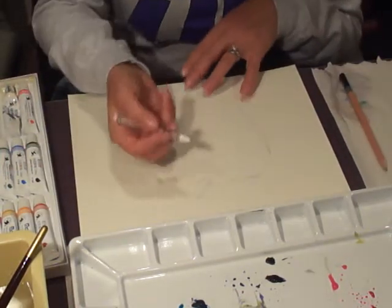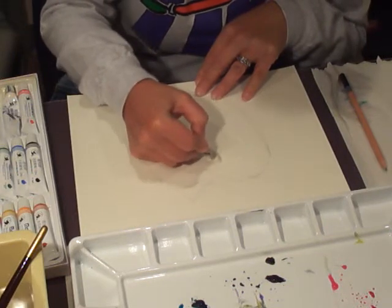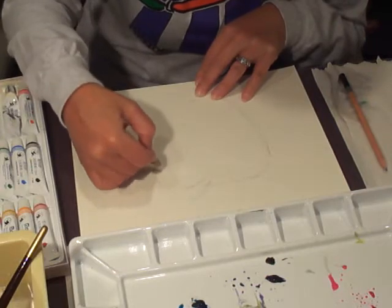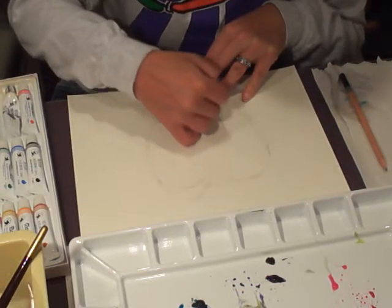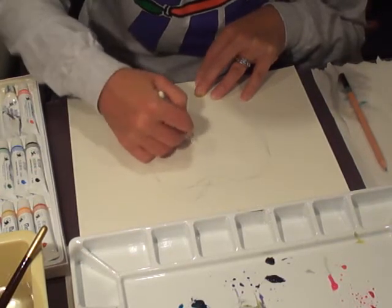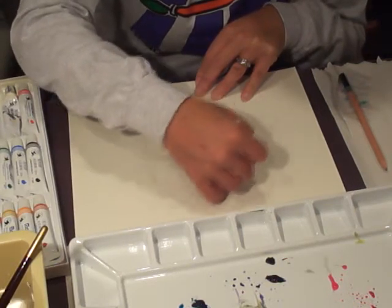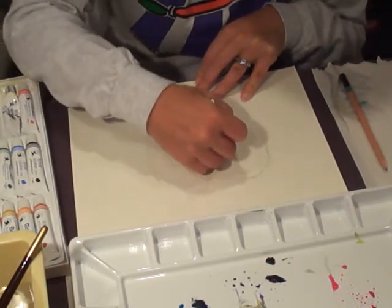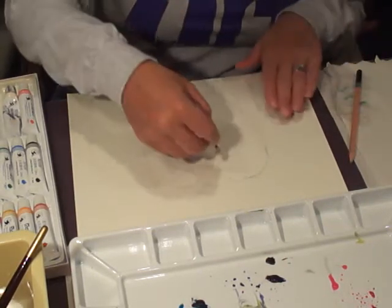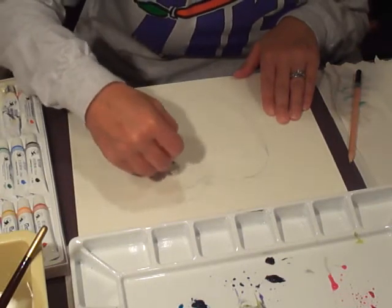Now what I'm going to do is take my resist and put it where my highlights are, because I don't want to put paint where my highlights are, and I want to keep the white of the paper. So I'm just going to do this in some areas. If you wanted to, you can draw out the shapes of your highlights, but I'm just going to eye it and put them where I think they're going to be hit by the sun.